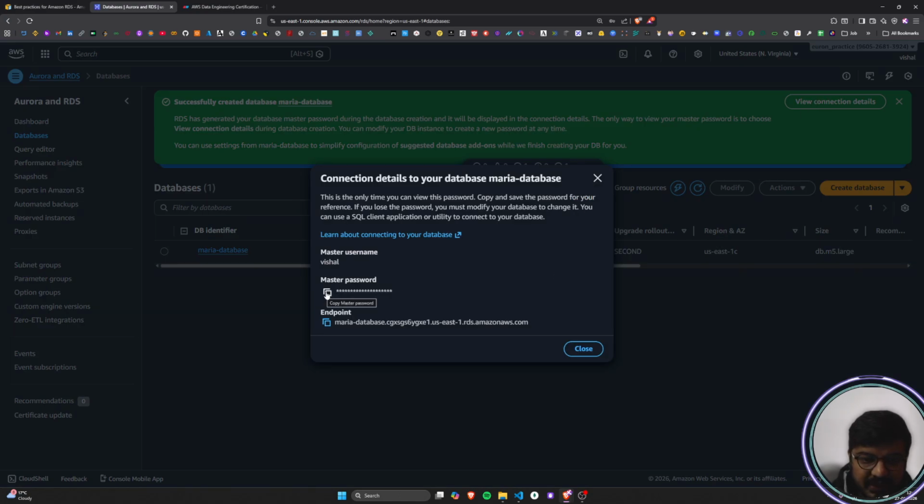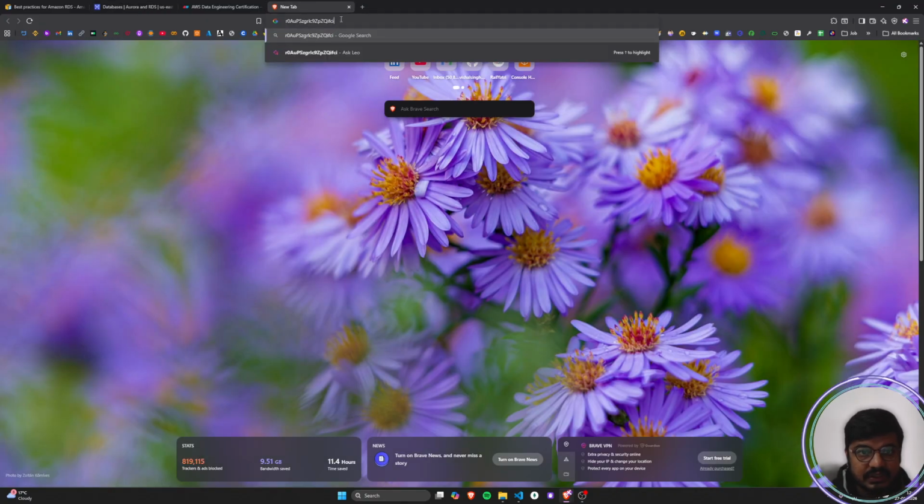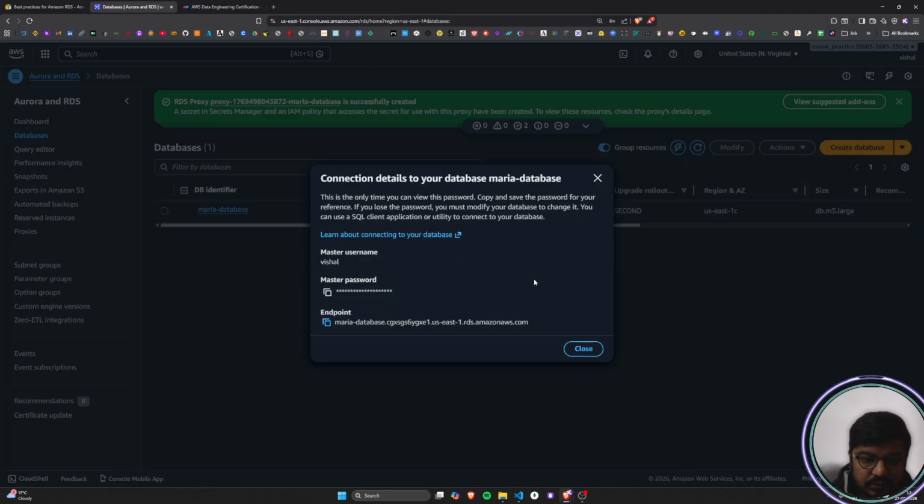And if I copy this particular master password and paste it here with Control V, you can see this is the master password that it has created. And this is the endpoint that it has created, right? And this is the master username.